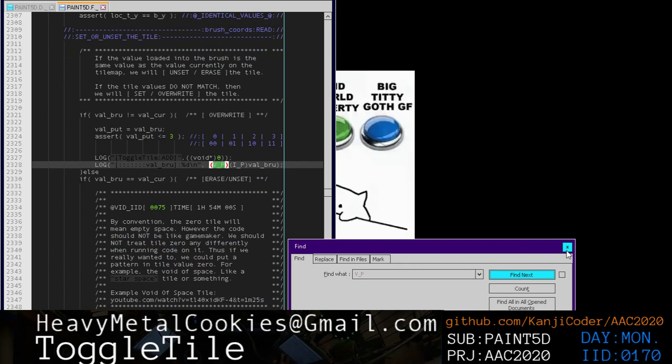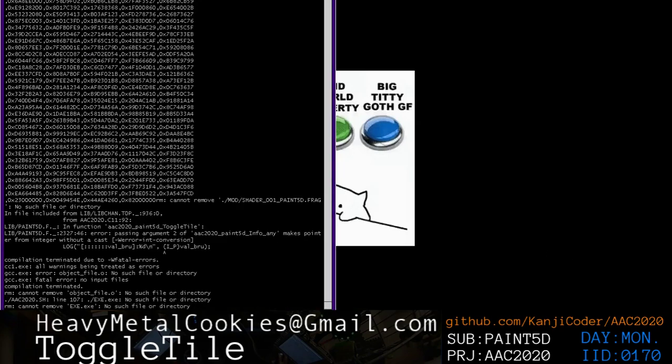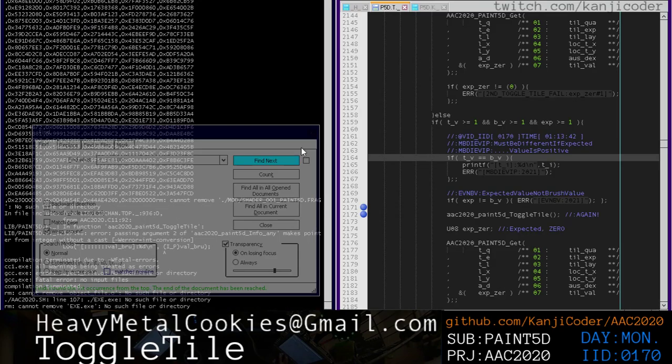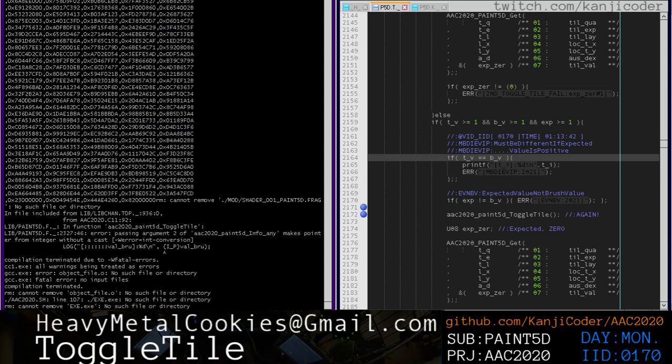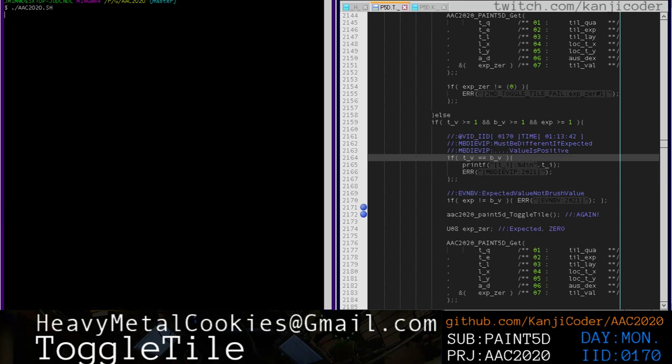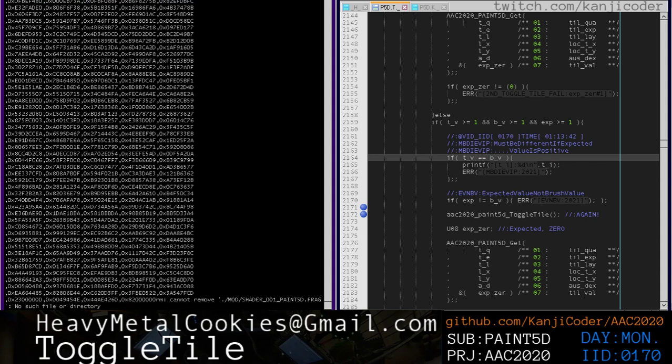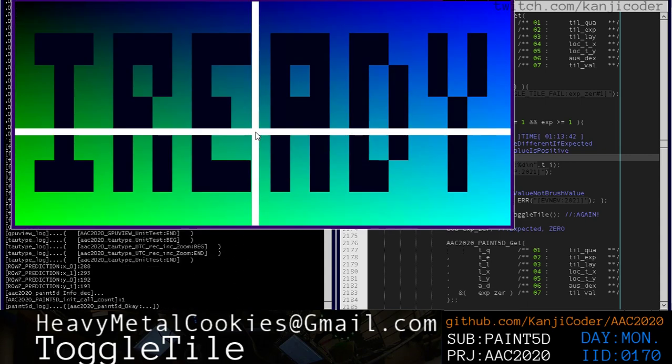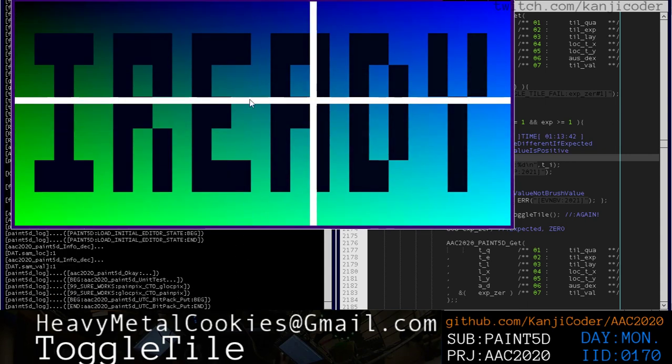Yeah. Okay, so let's give that a shot and see if that fixes things for us or not. And then we'll just keep on going here. And yeah, maybe if we're lucky, the ToggleTile function actually works, because we wrote tests for it.